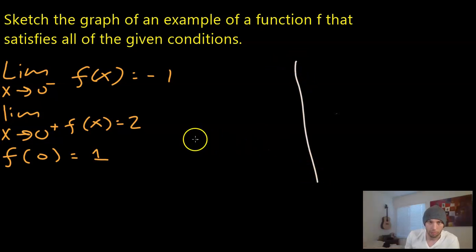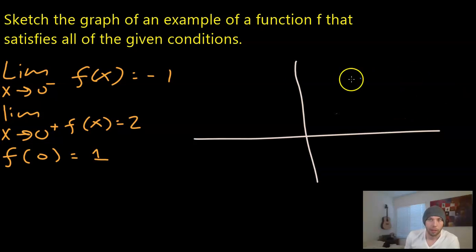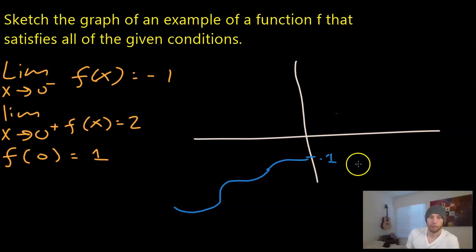So let's get a simple graph going, right? And so we'll say, okay, it's easiest to focus on one thing at a time. So looking at this first portion, we're looking at 0, right? So we're looking at this 0 value, and we're going from the left. And so let's say we're coming from down here, doing some weird squiggly stuff, and we're supposed to hit -1, or at least approach it, right? So we're approaching, and we've approached it, okay?